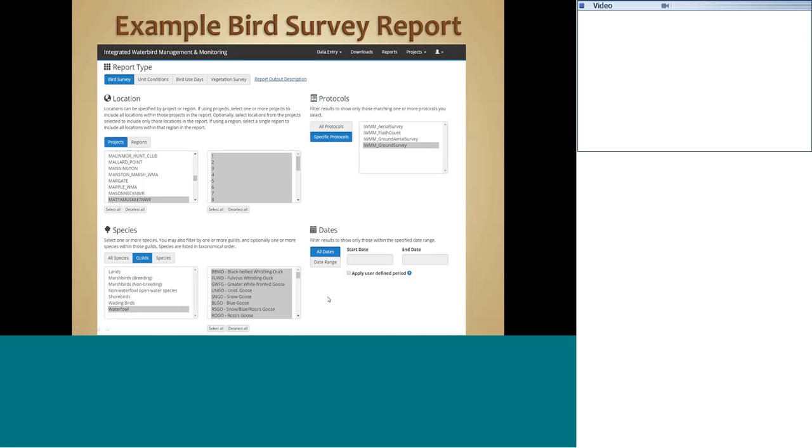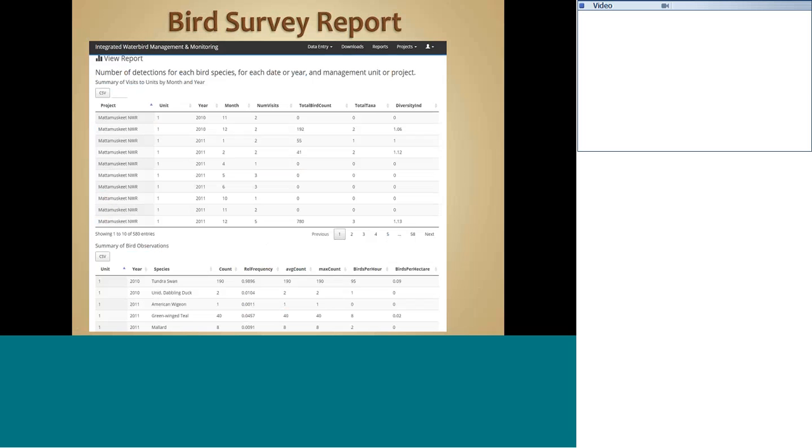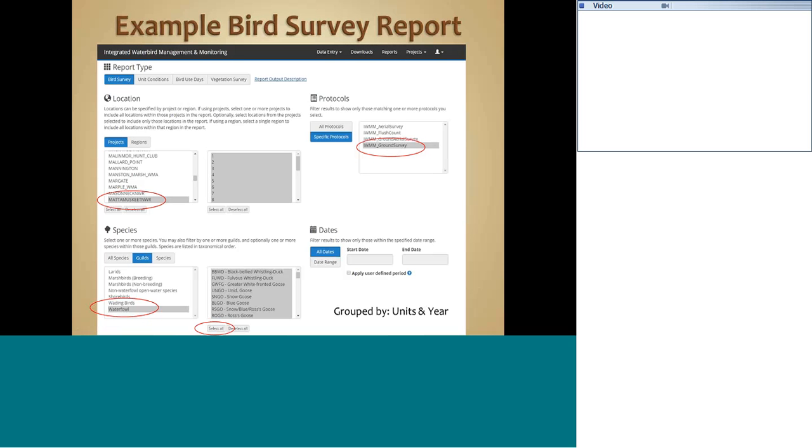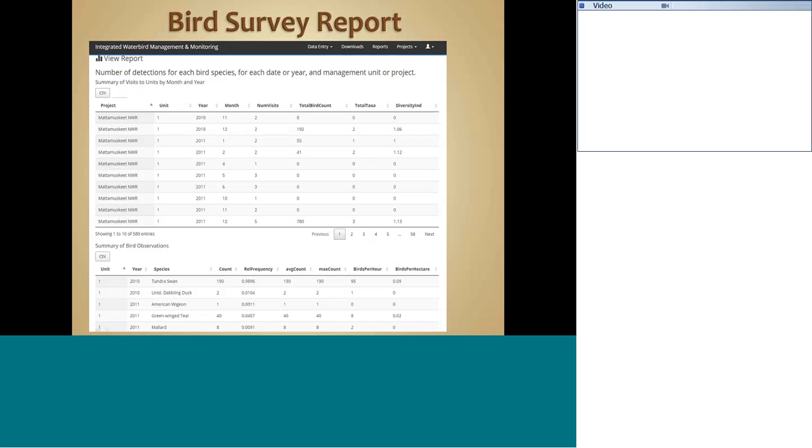I want this report across all the dates that they've collected data. Oh, and I grouped it by units and years, so we're not going to get individual survey dates. We're going to get everything summarized to the year by unit.